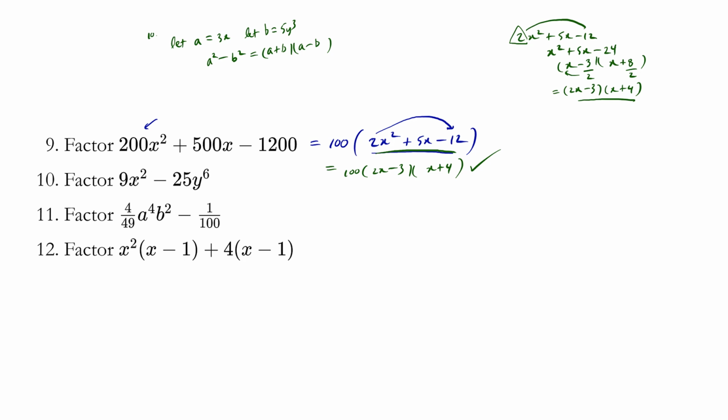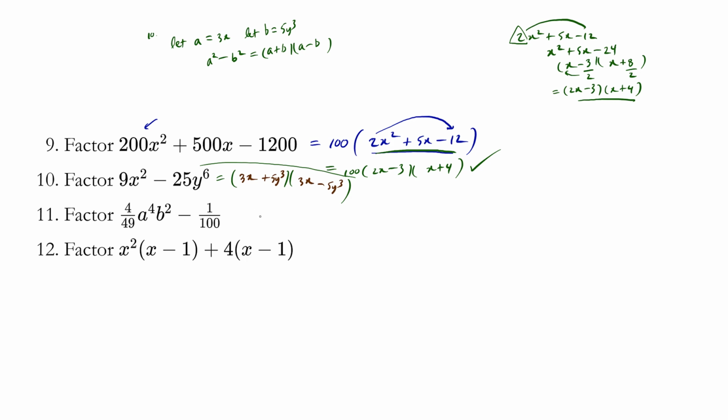So let's do it. If you recognize that these are square rootable and you have a minus sign here, you can factor directly using difference of squares. So this is going to be a, which is 3x. We have a 3x here. We have a plus sign and a minus sign, and we just have to take the square root of 25y^6, which is your b value, 5y cubed. And if you FOIL this out carefully, you'll realize that we do indeed have an equivalent expression.